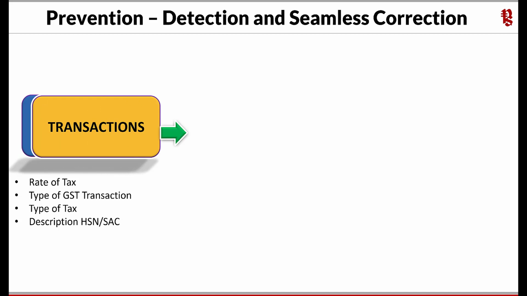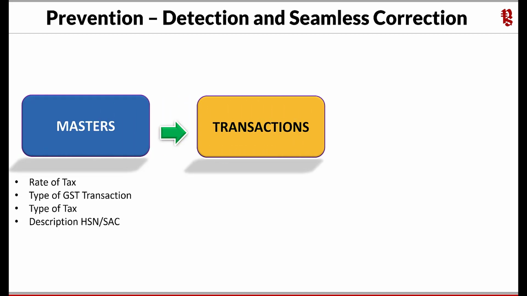Master is where you will configure GST information. You can set up the GST rate, the type of GST transaction, the type of tax, and provide HSN/SAC and description related to GST compliance. Once you have set up the GST information in the masters, then while selecting that master in the transaction, it inherits the rule set at the master. Tally also has inbuilt fundamental compliance imbibed into the software.